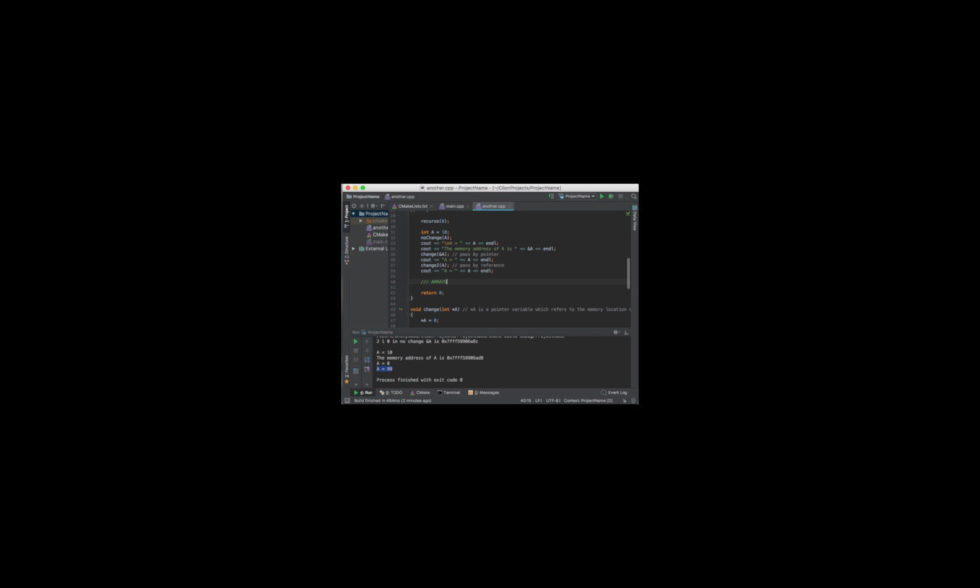Okay, so we're going to do some arrays. First of all, let's have a look at the example arrays intro, so I can remember the syntax. There you go.